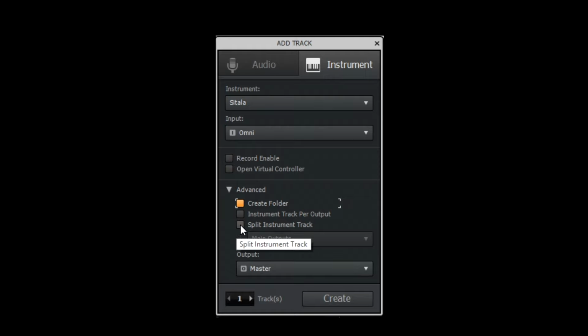The thing about the split instrument track is that you actually get a MIDI out with it. The instrument per track option is basically creating a brand new instrument track in your playlist. I guess I can show you. All right, so let's do an instrument per track. It says there are 16 tracks because this plugin has 16 outs on it. So it'll give you 16 tracks.